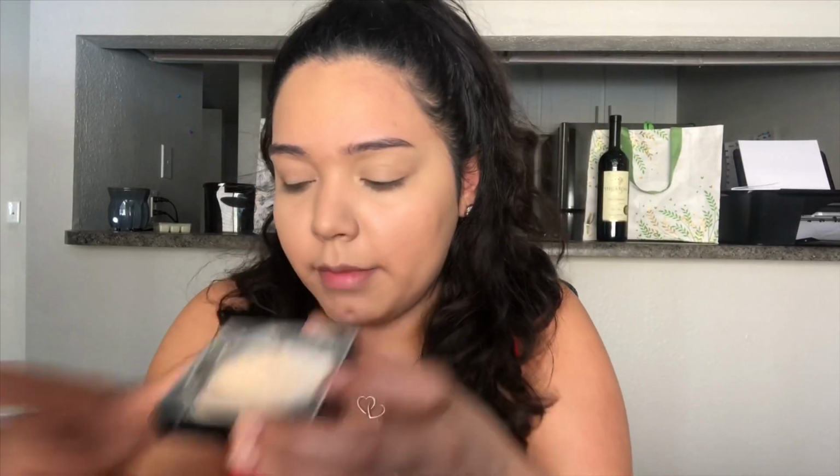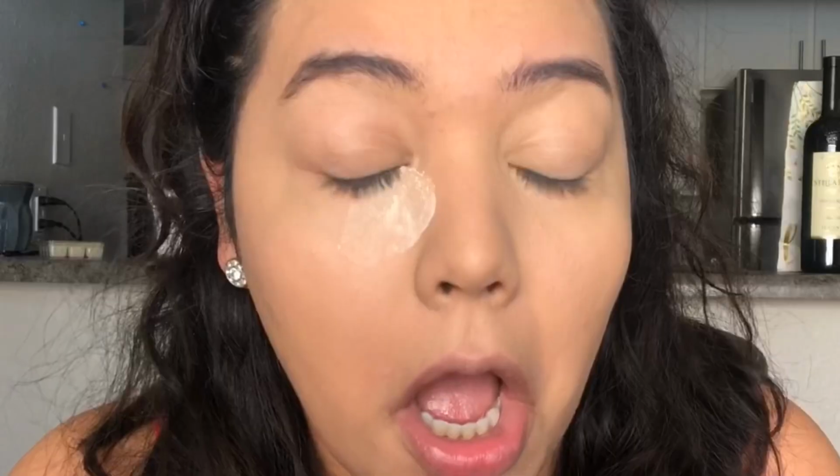So what I'm going to do right now is shake up my powder. I'm going to take my Fit Me loose finishing powder. It's in the shade Fair Light, number 10. I'm just going to take my same Beauty Blender, and I like to shake it up, and then I'll put it into the top. I like to put that much on in my crevice, and then I just dab my Beauty Blender into the powder. And what I'll do is dab like that much, you see.